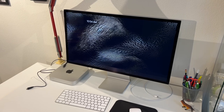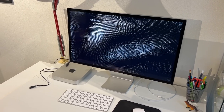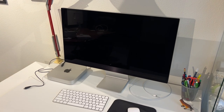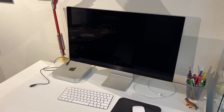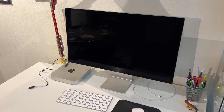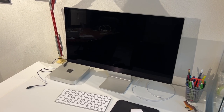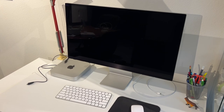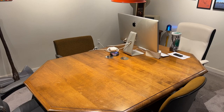Over the past 20 minutes, I've been listening, trying out the camera, looking at all the pixels on the display. This is a pretty cool monitor, and I'm really happy that I saved up and finally acquired one. So that's pretty cool. Now, let's see what else we can get into today. As I said earlier, I have some things in the back of the car, so let me go get those.